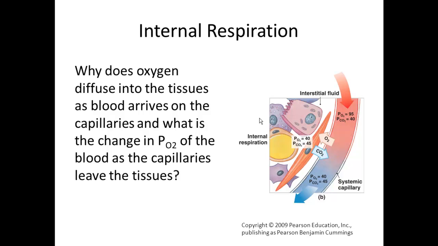So, here's a question. Why does oxygen diffuse into the tissues as blood arrives on the capillaries? And what is the change in PO2 of the blood as the capillaries leave the tissues? Well, you can try to pause this and think about it, but I'll continue here. The first part: Why does oxygen diffuse into the tissues as blood arrives? Well, let's look at our values. We have 95 up here. We have a 40 there. We have a 40 down there at the bottom. The first two ones are the more important ones. We have 95. We have 40. And what's the rule here? Well, diffusion. And diffusion, which way do solutes move, or gases? From high to low. So, that's why we go from our 95 to our 40. And that's why you see this arrow here, why oxygen enters into the tissue. And we continue. What is the change of PO2 of the blood as the capillaries leave the tissues? Well, the PO2 is 95 here and 40 here. Let me do a little math. So, there's a difference of 55 millimeters of mercury.